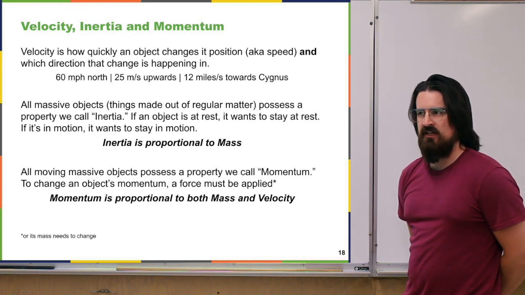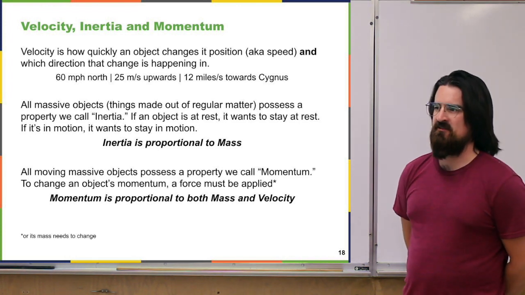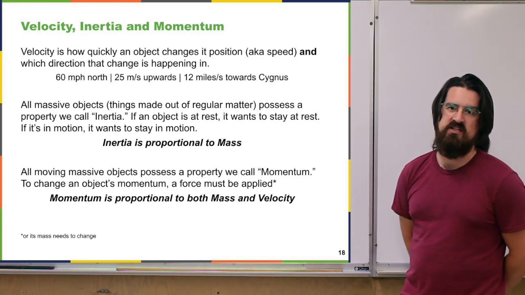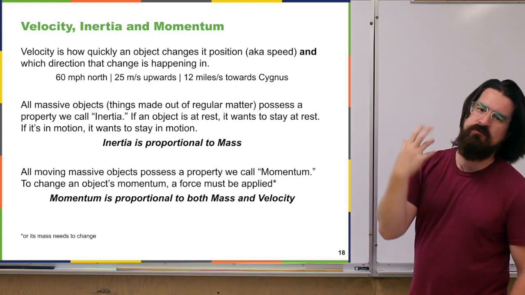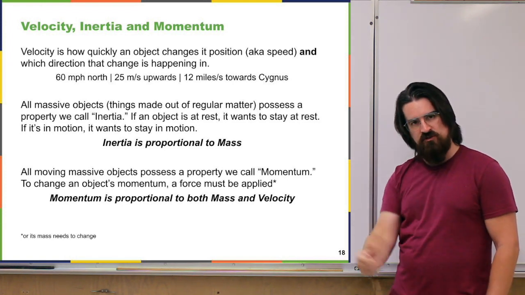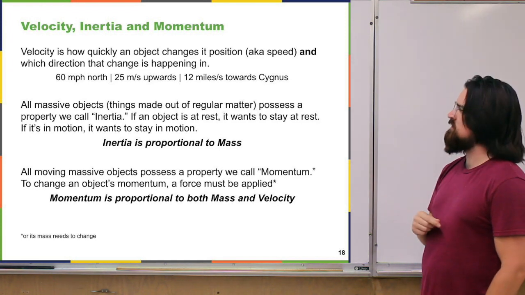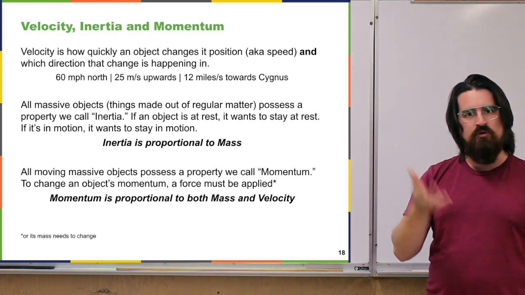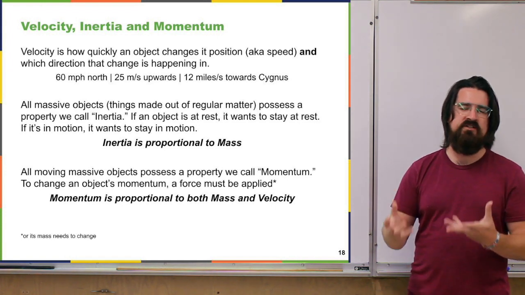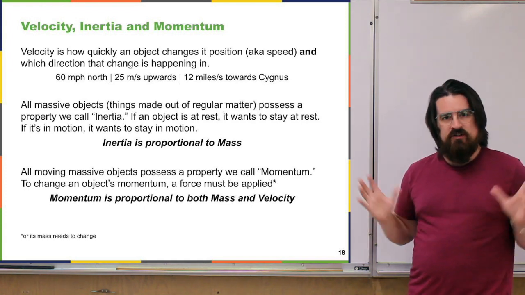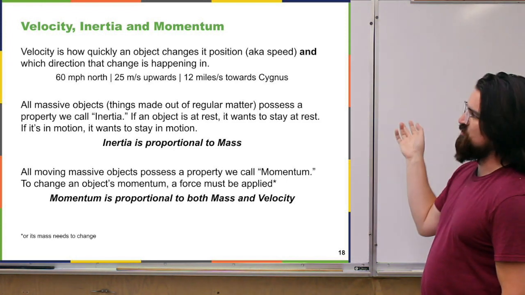These other concepts, inertia and momentum, can be tricky things to deal with, but it turns out that Newton's three laws of motion can really be understood as explaining these properties, given that an object's momentum is generally conserved, or stays the same, unless something happens to it. As far as inertia, inertia is just a property that says how difficult it is to get an object moving or to slow an object down. It's a property that all massive objects have, all things that are made up of protons, electrons, atoms, and it is proportional to the mass of an object. So mass is a measure of the inertia of an object. A more massive object is harder to move, harder to get moving, harder to slow down, harder to speed up. So inertia is proportional to mass.